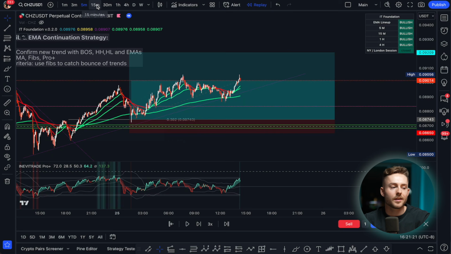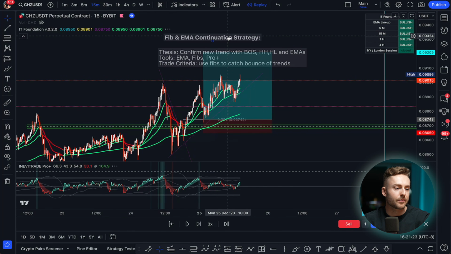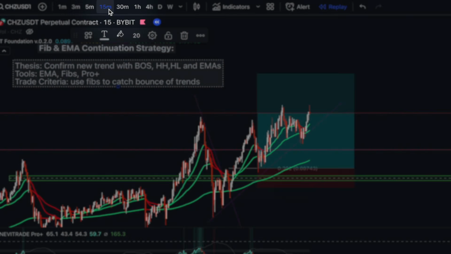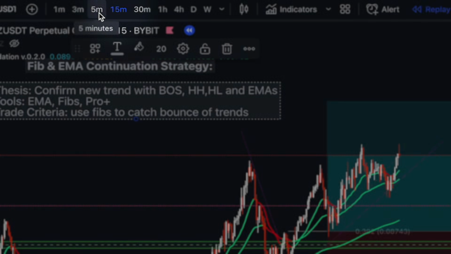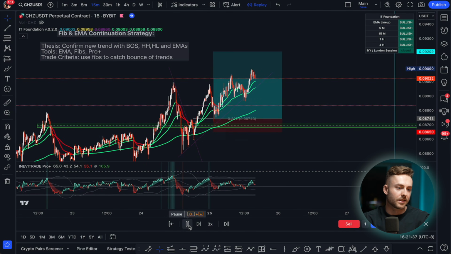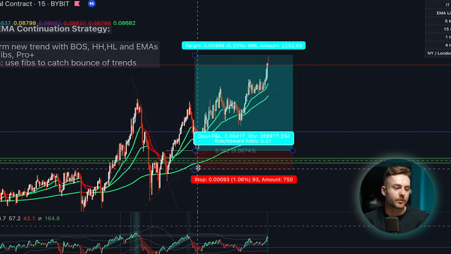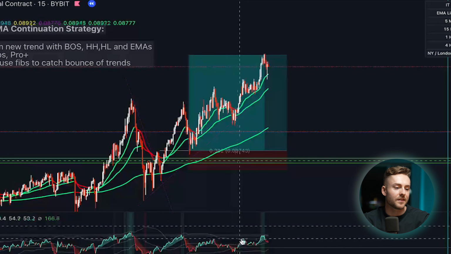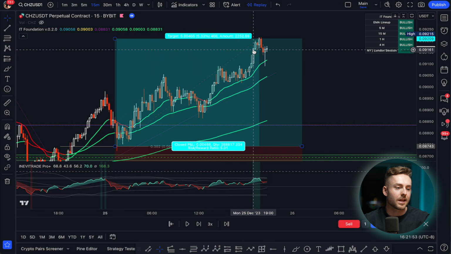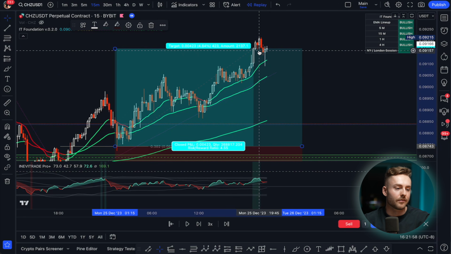For the take profit level, we can also allow the trend to continue to play out and use this Pro Plus indicator on a 15-minute frequency, so a 3x larger frequency than the 5-minute frequency, and wait for a highlight strip on there to signal a larger continuation of the trend. Once again, we'll let this play out. We have our risk reduced to underneath this low, and you can see at this point, this is where we get our highlight strip. As soon as we get that highlight strip, our first candle would be here and we would take profit off the table.